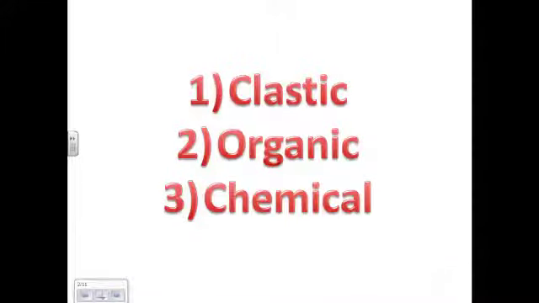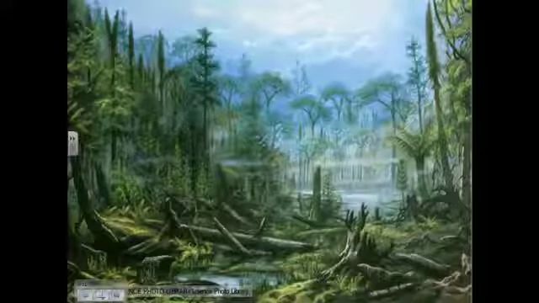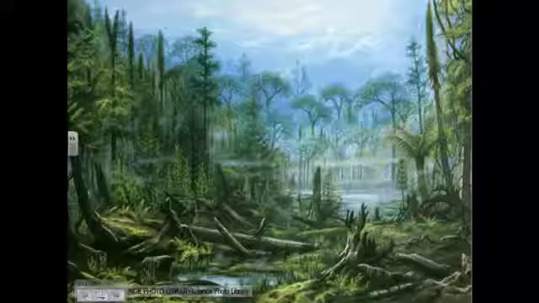So organic is the next one. Organic sedimentary rock is any sedimentary rock that came from something that was once alive. A perfect example would be organic sedimentary rock that formed about 300 million years ago when the earth looked a lot like this. It was kind of swampy, filled with plant life. It was during about 300 to 350 million years ago during a period of time called the Carboniferous.